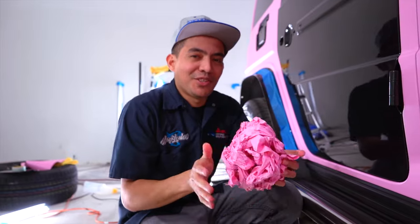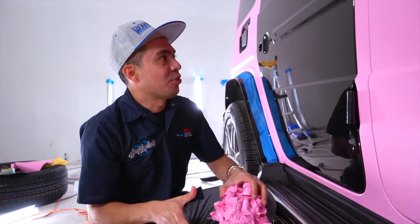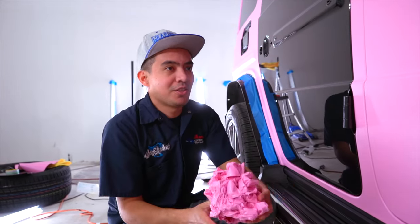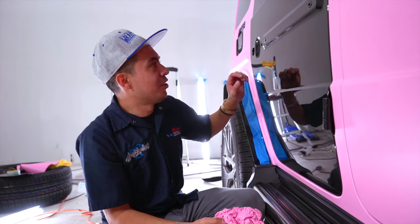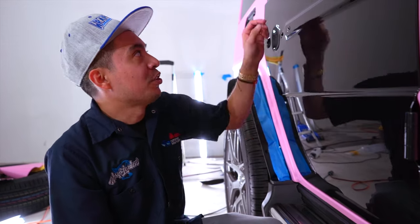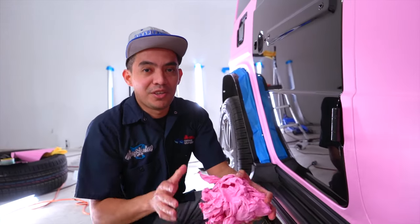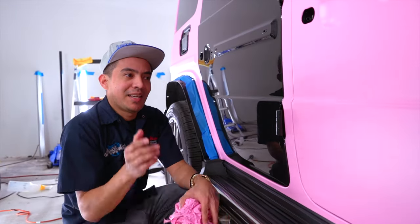Hours of working on this to take it off, but you've got to do it to get things right. Good thing it came off smooth because it's fresh on there still. I'm going to clean it really well before I start laying the second piece — I want to make sure there's no wax or anything the dealer may have put on there that caused the issue. Got to take out that door too.